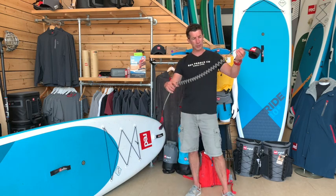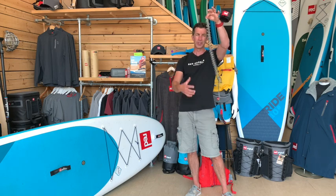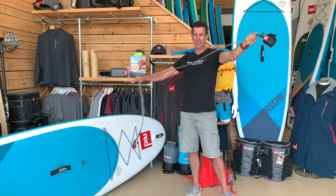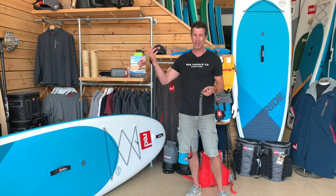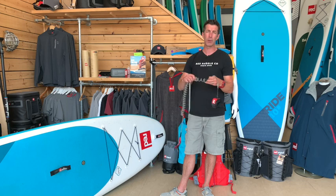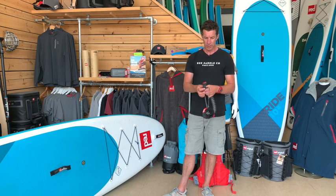You can get some different types of leashes. You get straight ones and you get coiled ones. This one is obviously a coiled one, it's like a telephone wire. A straight one is literally the same type of material but stretched out. The advantage of a coiled leash is that it sits on the deck of your board and doesn't pick up any leaves or seaweed as you're paddling. So generally preferred option for flat water paddling. I wouldn't recommend it for surfing. For surfing, a straight leash, or as we call a surf leash, is way better.